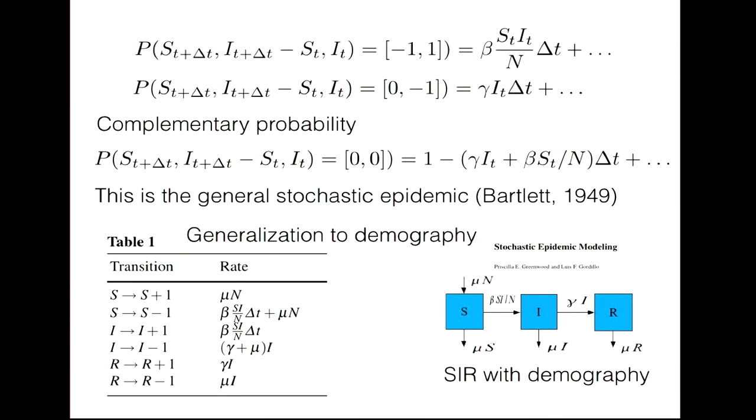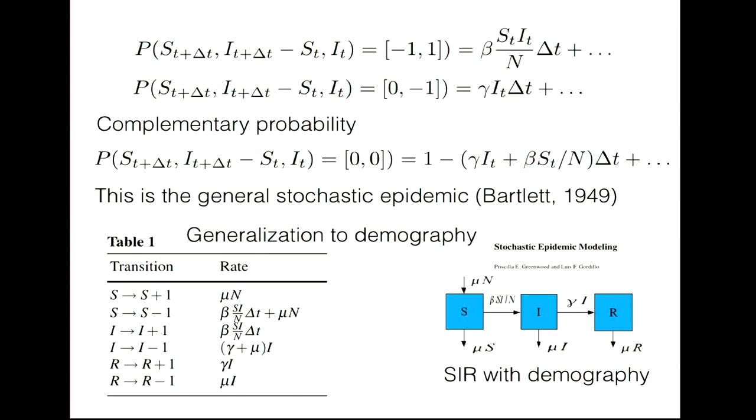So let's go back to the SIR model and look at what happens in a time interval delta t. This is all of the stuff that can happen. As we said, for adding and removing particles from a particular compartment, here now we want to look at the probability that (S at time t plus delta t, I at time t plus delta t) minus (S at time t, I at time t) is (minus 1, 1). That means you have removed from the susceptible compartment and added to the infective compartment. So this is the rate on the right hand side. That's the rate that we wrote down earlier, the beta factor S at time t, I at time t divided by N times delta t. So this is the rate times the infinitesimal time interval delta t.